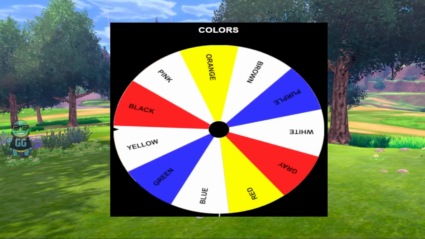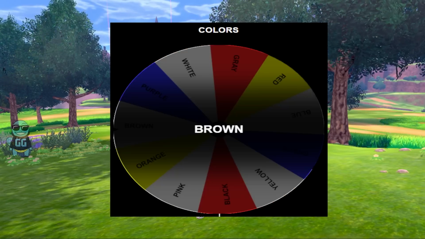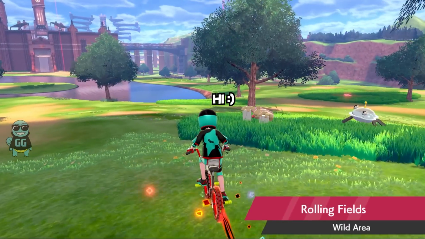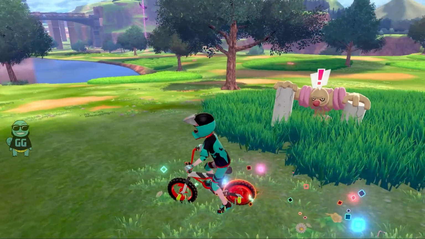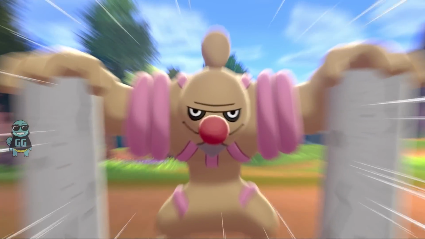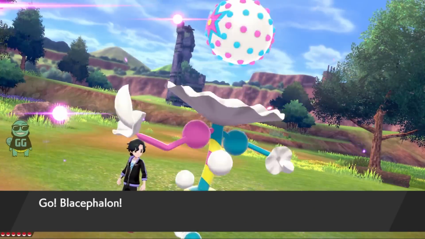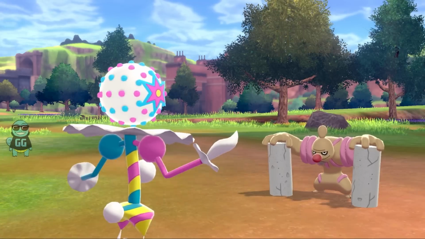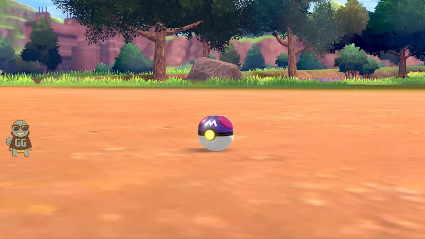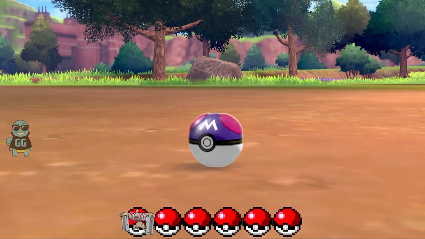Spinning the wheel the first time around. And we're gonna start off with brown. Okay, interesting. I feel like brown, we're gonna get a lot of normal types with that one. And, oh wait, oh my gosh. Instantly seeing a brown Pokemon, I would definitely say this qualifies for brown. Most of him is. He's got pink on him too, which is kind of weird. Let's go ahead and master ball this up. A Conkeldurr as our first one. Honestly, not too bad. Not my favorite fully evolved fighter, to be honest, but I'll take it.